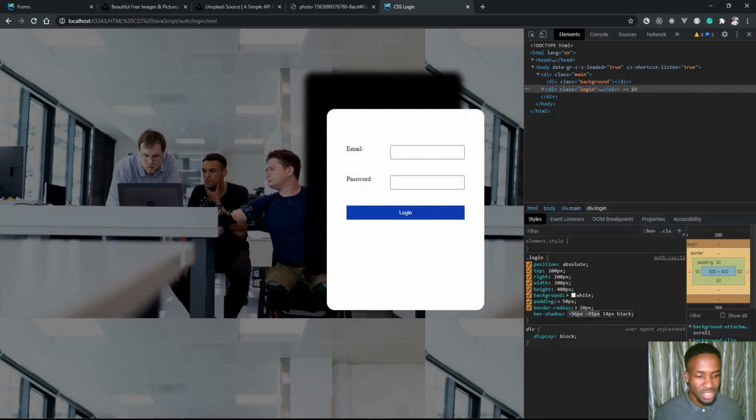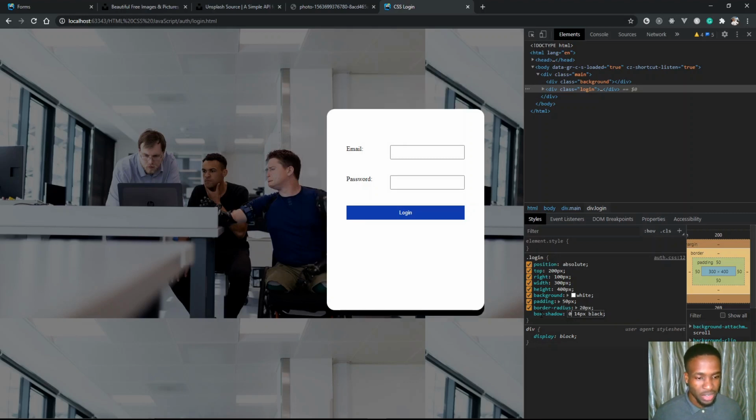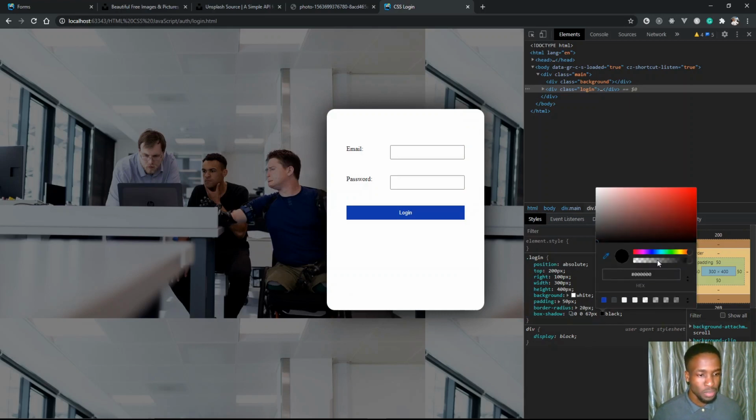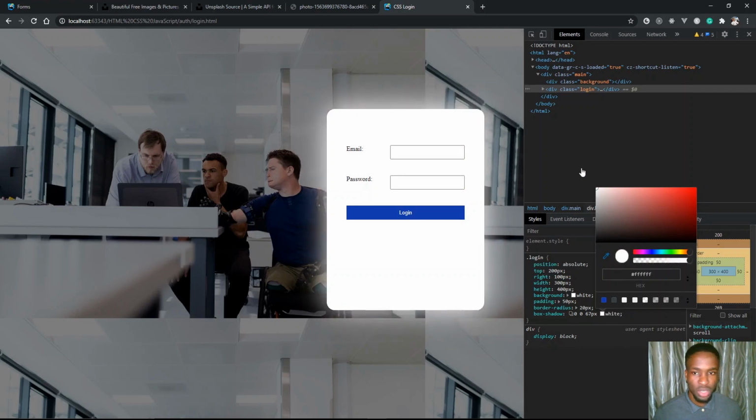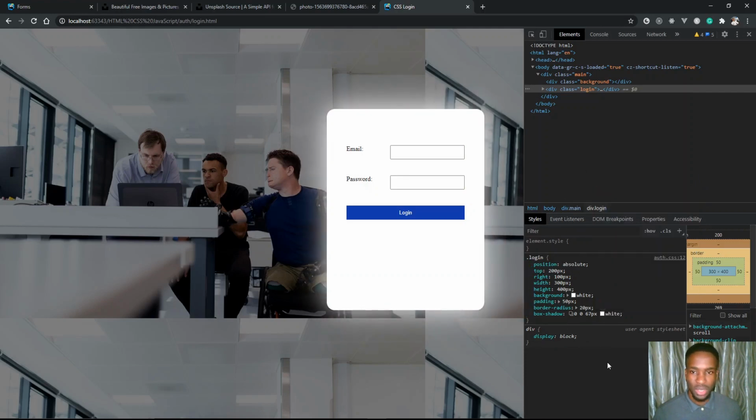So in most cases, I like keeping this as 0, this also as 0, so that the shadow would just be immediately behind the div. Then I'm going to increase this, that is what I call the actual shadow effect. I'm going to increase it, and now you could see that we have some kind of shadow effect over there. So I don't want this to be black, because black on black may not really look so good. I want this to be white. So you could see the shadow effect. If I remove it, add it, remove it, add it, you can see the difference now.